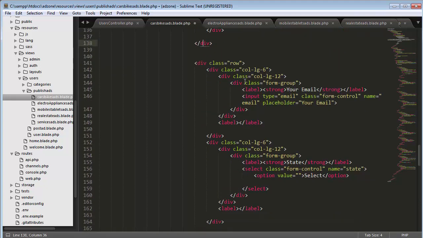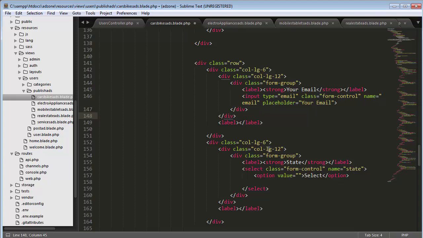Immediately after that I have created one more row, and this one is also divided into 6 columns, and each 6 column further has a 12 column section. It has been started and ended here. Here I have created another text box of type email, because I want users to enter only email, that's why I have given the type as email, and the name I have given as email as well.